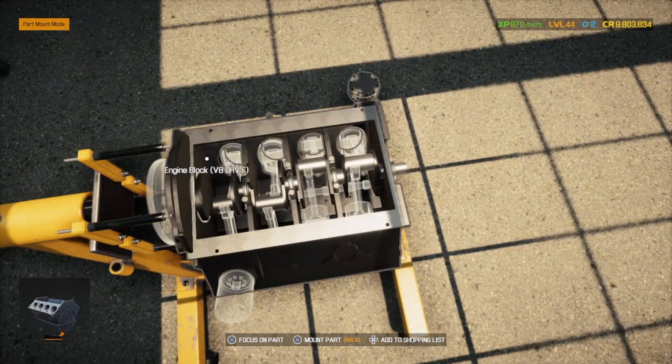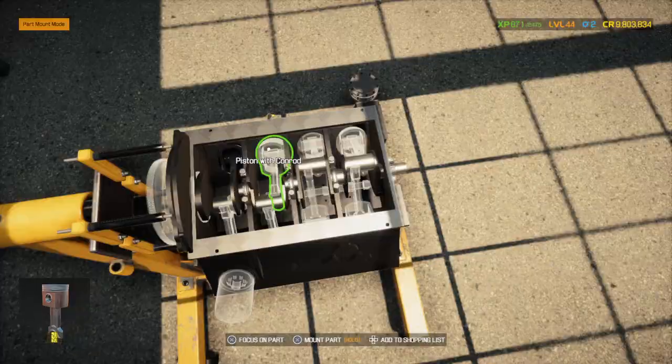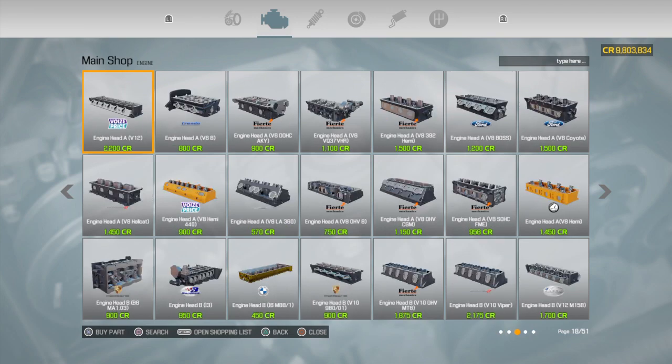Alright, piston time. Well, wouldn't you know it? Just regular old pistons, and regular old piston rings.